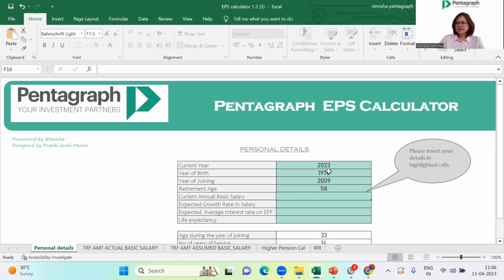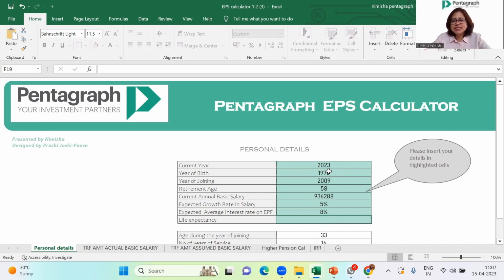Okay. And suppose the current annual basic salary is a random number, say 9,36,088. The expected growth rate in salary is around 5%, and we take the average interest rate of 8.10%, which is the current EPF rate.